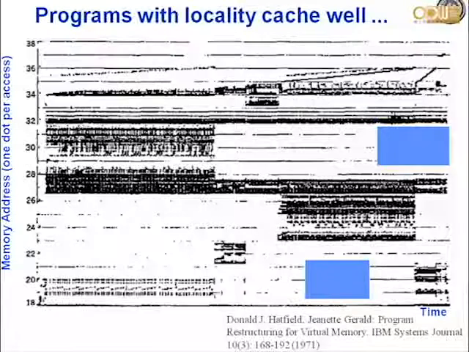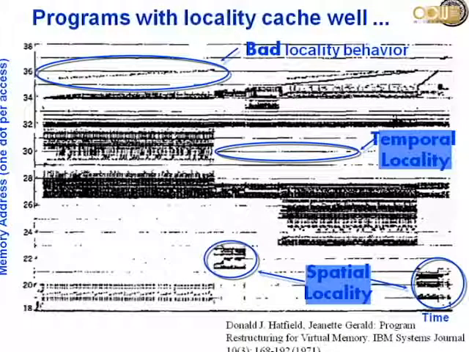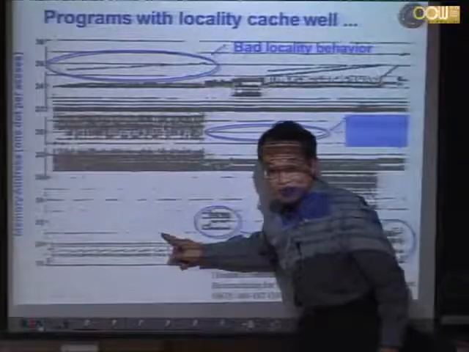Okay, now you know how to read the diagram. Run your benchmark, plot a similar diagram, and you very likely will see the same phenomenon. Temporal locality. Spatial locality. These two are not the good cases. This is an even better spatial locality. And bad locality. And individual dots are worse.